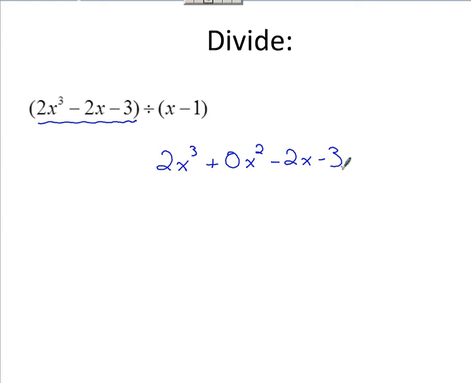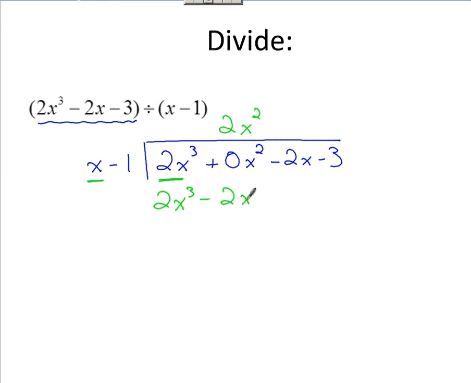That's one way to look at it. We're taking that, we're dividing by x minus 1 using long division because the 2x cubed minus 2x minus 3 we start with, it's not something we can factor out. All right, here we go again. Start with the lead term here, divide by the lead term there. 2x cubed divided by x is going to be 2x squared. 2x squared goes right here. I take 2x squared, I distribute to x minus 1, get 2x cubed minus 2x squared.